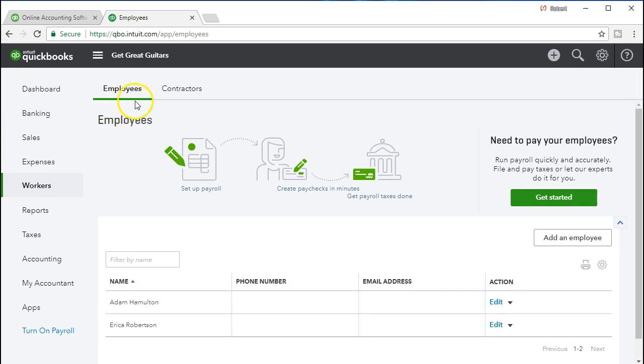If we're in the employees tab, then we'll see our 2 employees. We're just going to be processing payroll for 2 employees. And as we discussed last time, there are a lot of different options for payroll. So when you look into payroll, you really have to decide what we're trying to get out of the payroll processing. Are we having a really complex payroll that we need to get into and really decide what we want to do with it?